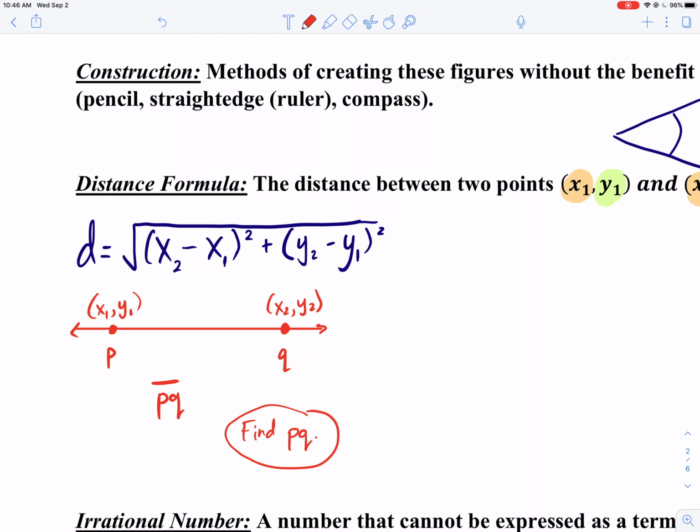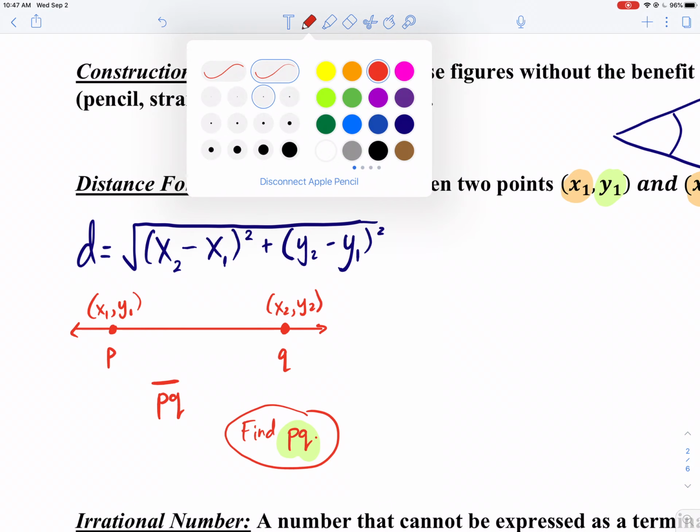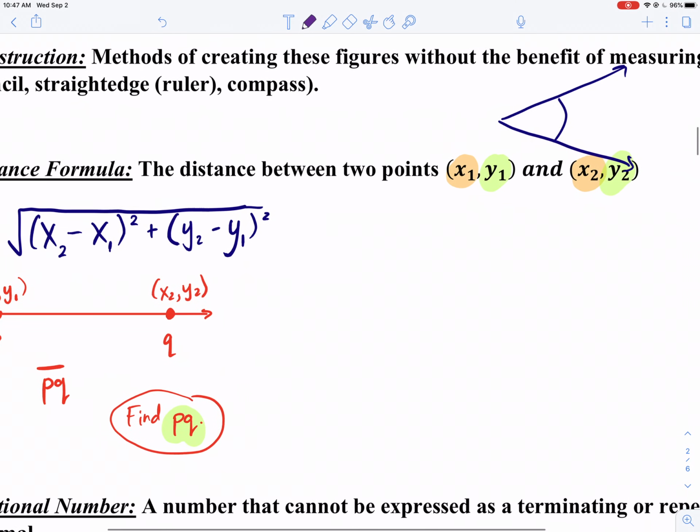Nothing on top, just like so, okay? So if you see find AB or PQ or BC without a line segment or anything on top, and generally sometimes they're capital letters, that means you're going to find the distance. So you can plug them in, you can use the formula. We'll have some examples at the bottom, but I also want to talk about another way to do it, and it'll be based off some of the skills that you already know.